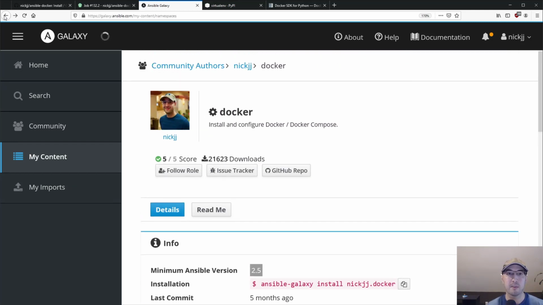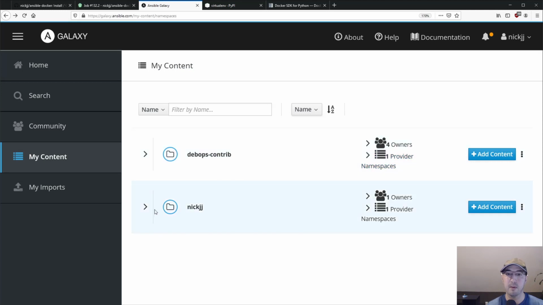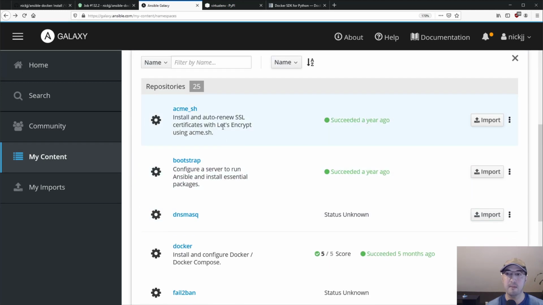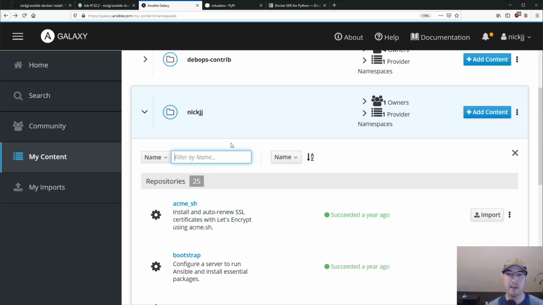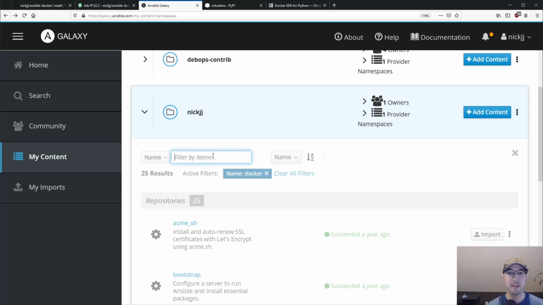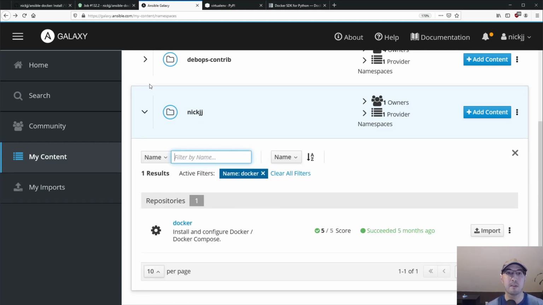We need to sync that so that it becomes 1.92. And I think I screwed up because I need to go back one. So I need to find it here again, and I needed to click that import button. So this is something that could be automated with Travis CI. You can make it push a new release or resync on the Ansible Galaxy.